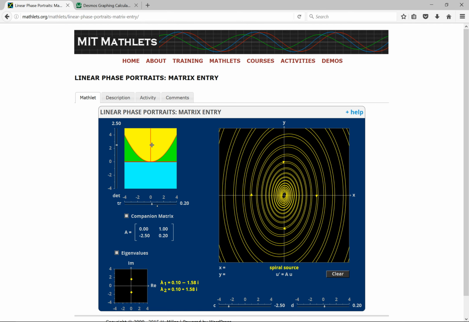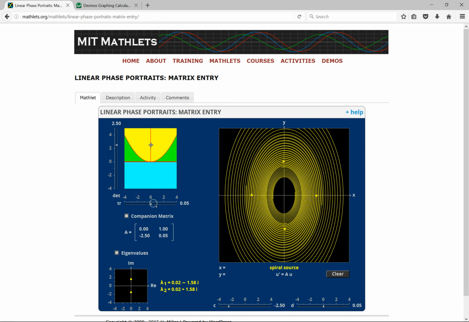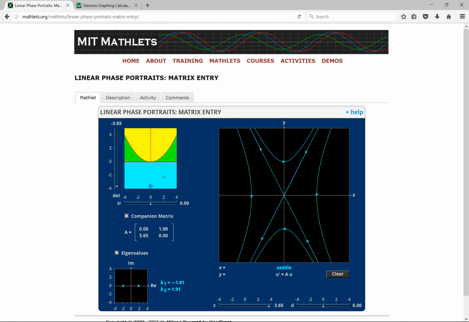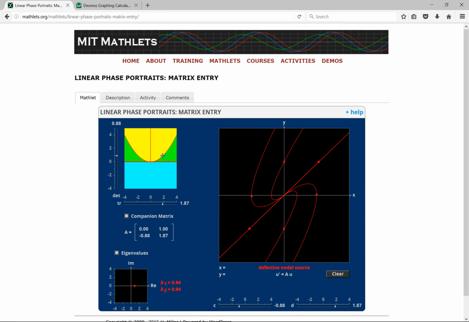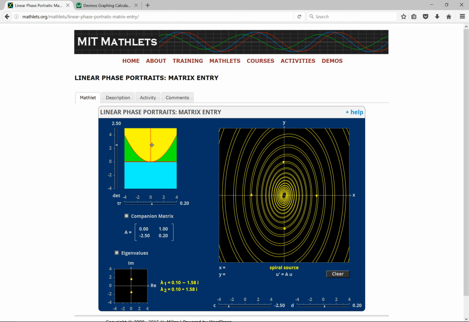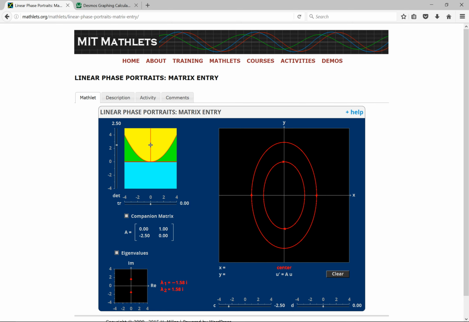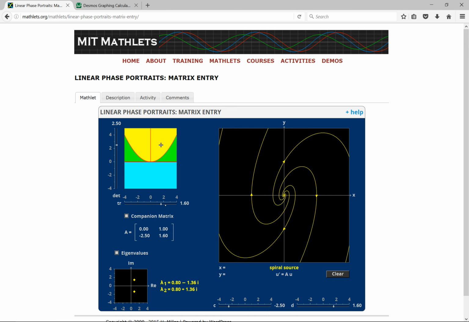That's pretty cool. Oh, that's still a source, but you can see if this was 0. Oops, stop it. One could see if that was 0. Well, you could see it happen there for a second, right? I think you could. I got this right at 0. Yeah, there it is. It's a stable center. And that is plus or minus 1.35 i, or 1.58 i. Okay, it's perfect. And then, of course, you could drag it around to where you have, over here, a spiral source because our a piece is positive, and then we got some cosines and sines going on.